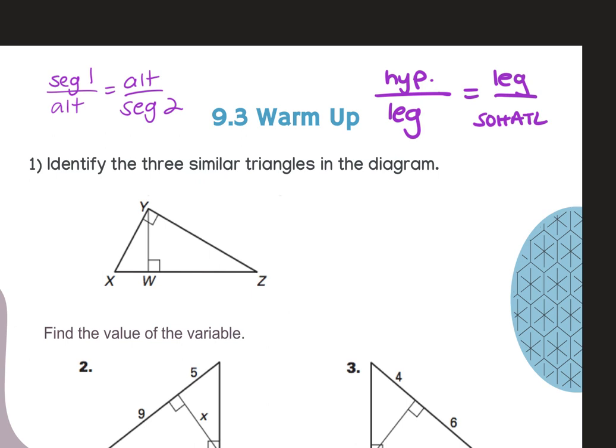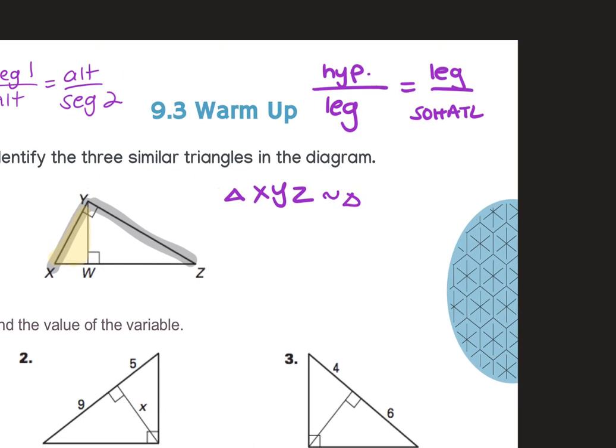So if I start with the big one, remember that the order of the letters is important. If I go alphabetically with the first one, X, then Y, then Z, I went shorter leg to longer leg, right? So I have to follow the same pattern for the other two. If I'm looking at the triangle on the left, what's the shorter leg into the longer leg? X, Y, W. Nope. X, W, Y. Shorter leg into longer leg, right? Because that's the order I put it in for the other one.